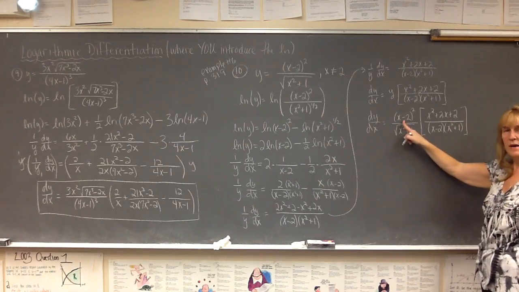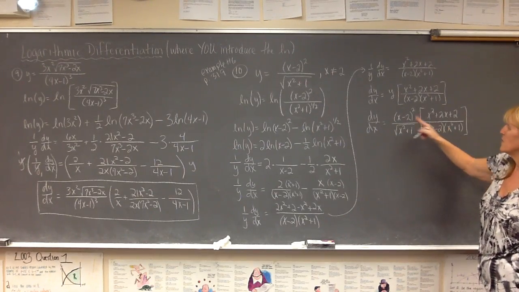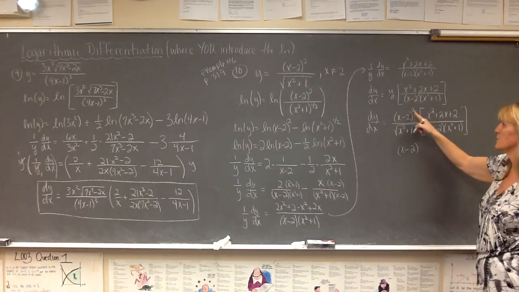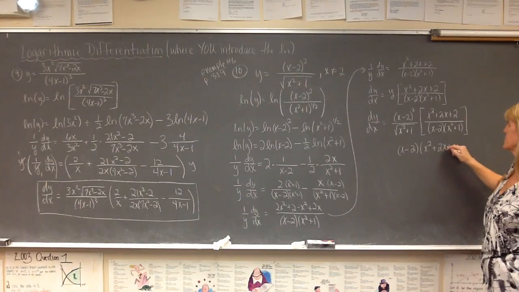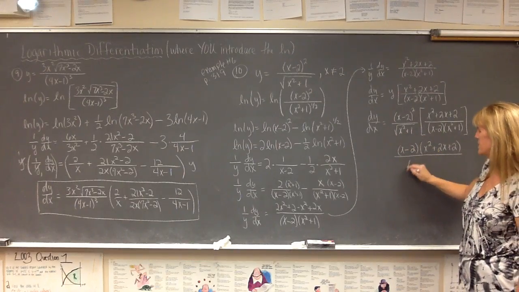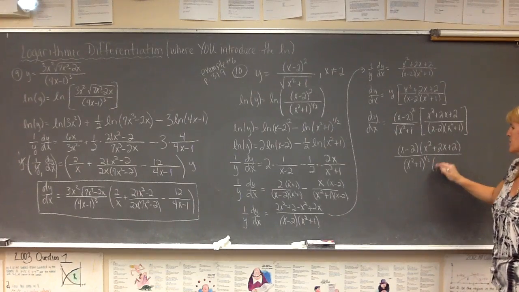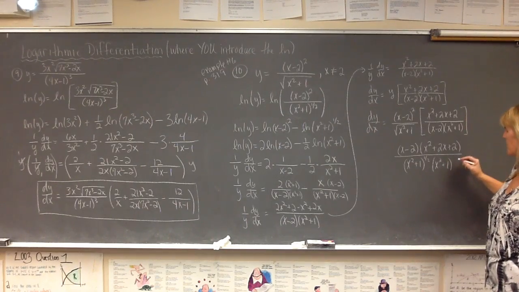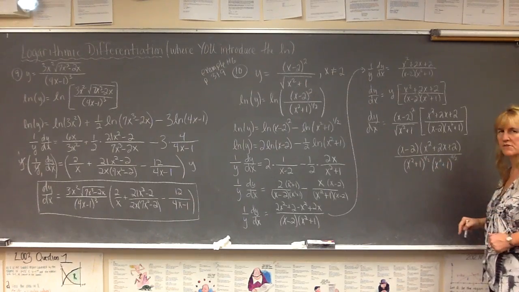Now if you notice, you have an x minus 2 quantity squared on the numerator, and you have an x minus 2 to the first down in the denominator. So one of these factors can cancel off top and bottom, and I will just be left with an x minus 2 quantity to the first on the numerator. Still have this trinomial, which does not factor. And on the denominator, I have an x squared plus 1 to the 1/2, and I have an x squared plus 1 again. And this is just to the first power, but I'm going to write it as 2 over 2 because I plan on putting those together.